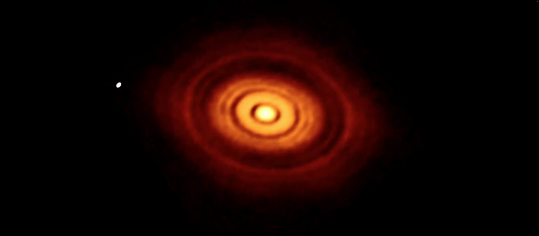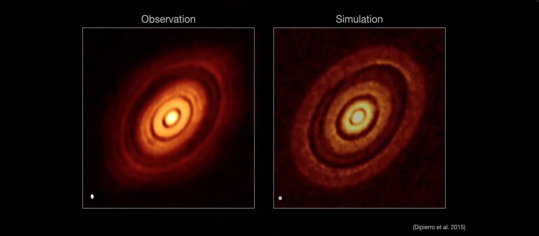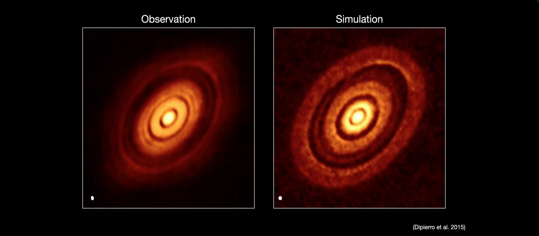To me, from my perspective, the biggest thing that we've done is we've been able to compare the observations and the simulations. So on the left-hand side is an observation of that protoplanetary disk, HL Tau. And on the right-hand side is a simulation by a colleague of mine, Giovanni Di Piero from 2015. And in his simulation, Giovanni took a protoplanetary disk and he put 3 planets into that disk. He let the disk evolve, and then he generated the synthetic observation using this process that I mentioned before, using MCFOST, this radiative transfer code.